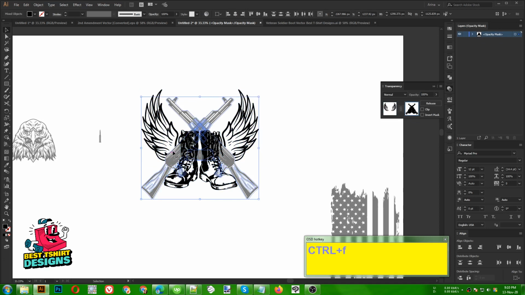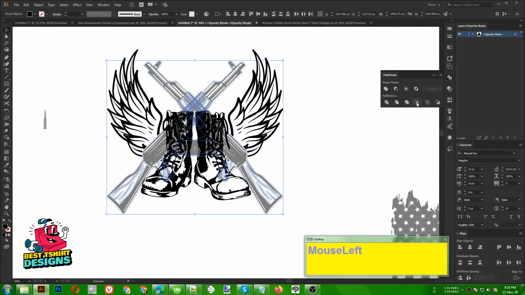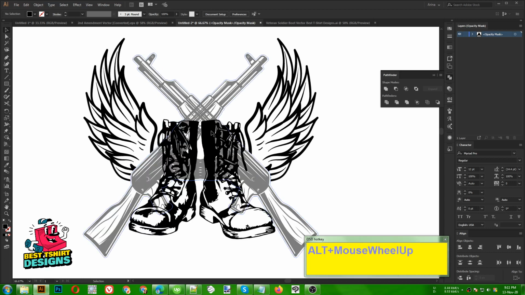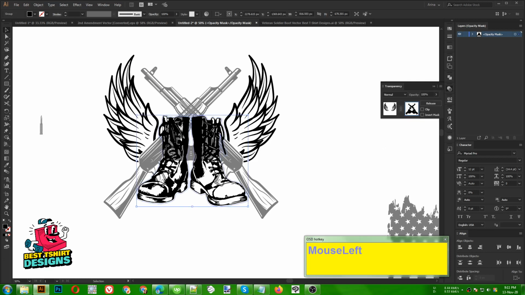It is going to paste like this, but they are small shapes. So let's merge and unite them to make them one complete single shape, and make sure that it is in complete black. So that is good, but we want to keep our boot in front of our gun. So we will need to create an offset path for our boot, then paste it in front of our gun. But as we created an offset path, a silhouette image of that boot inside the wings transparency, you can see this is still here.